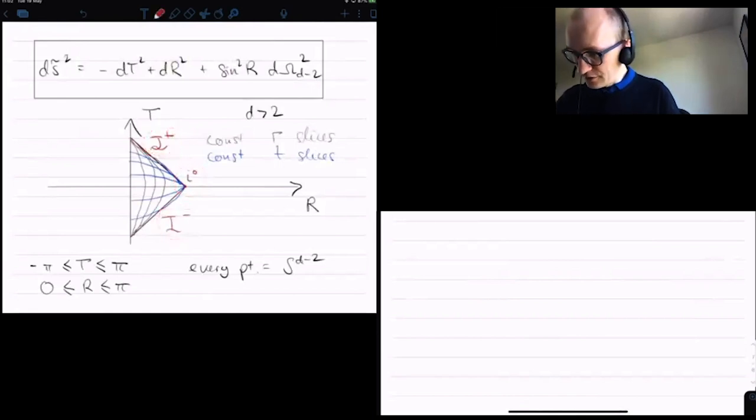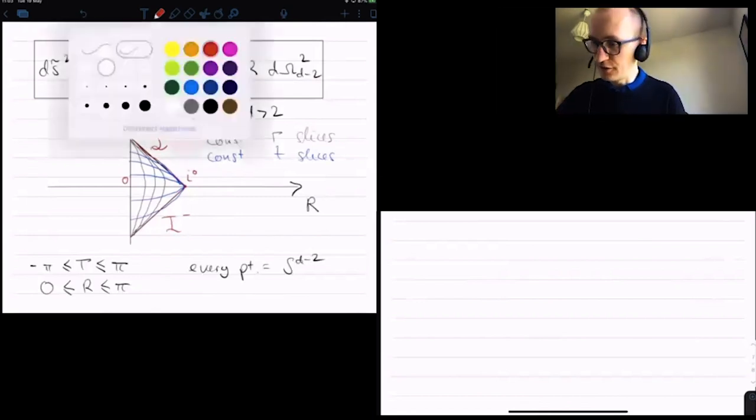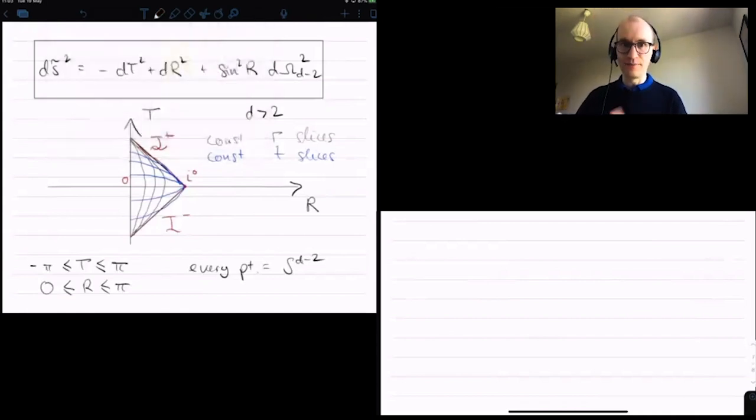And then, of course, we have the origin 0 here. Let me just make sure that I'm putting on those names for completeness, okay? This is really not important for this course. I just wanted to put it on for completeness because I drew the diagram.